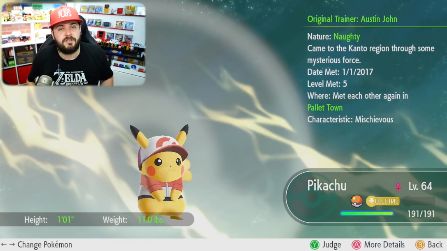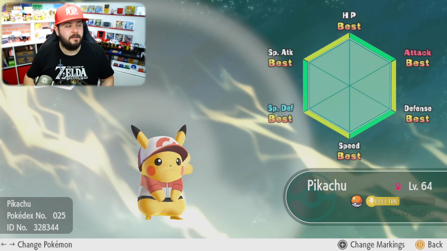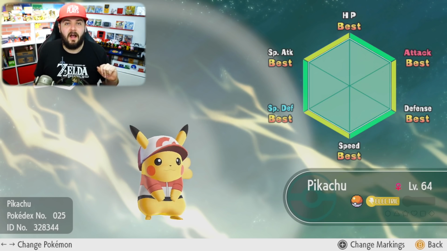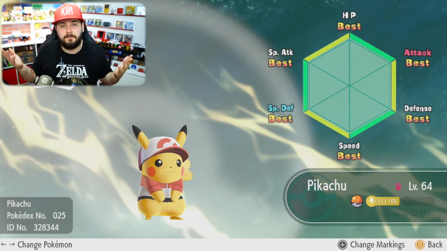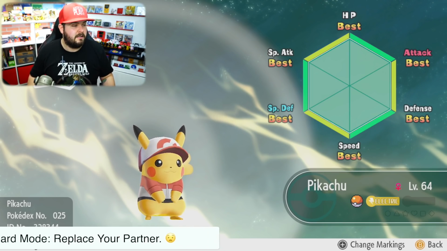Next, we're going to talk about your starter Pokemon, your Pikachu or Eevee. Right there, you can see that your starter Pokemon has perfect IVs, or individual values. All 6 stats are literally perfect, and they could do no wrong. They are OP by definition. If you are a real Pokemon master and you want an additional challenge, then get rid of it.